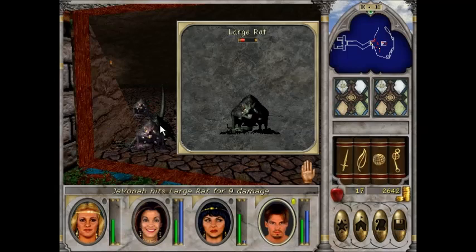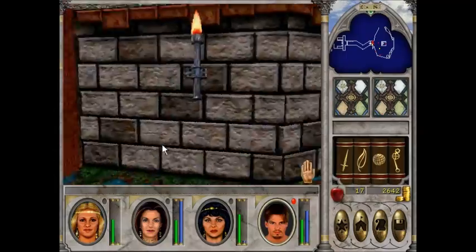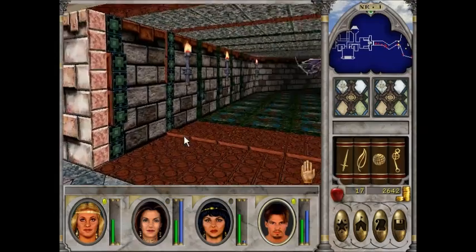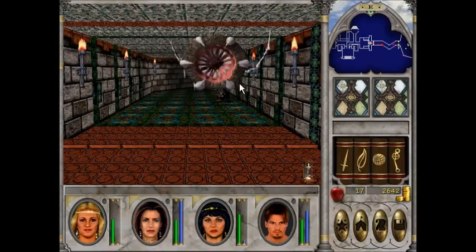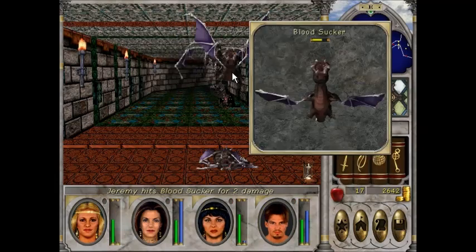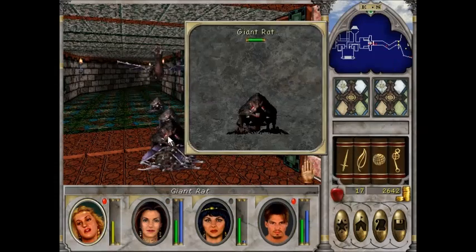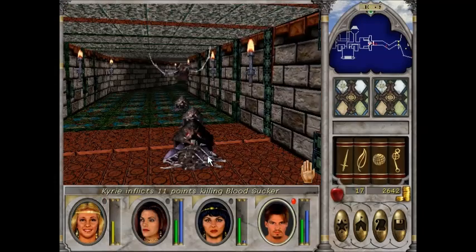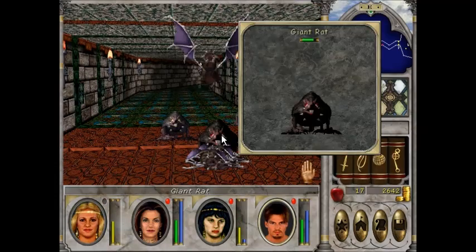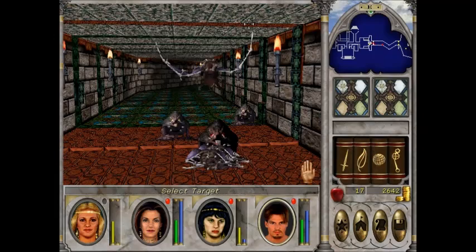I'm actually gonna need a backup in a second here. Yeah, right there. Run away! Run! Turn around and shoot them all! Or, you know, miss every single shot. That's fine too. Yeah. I was afraid of that. Now I actually have to go back to town to get healed.